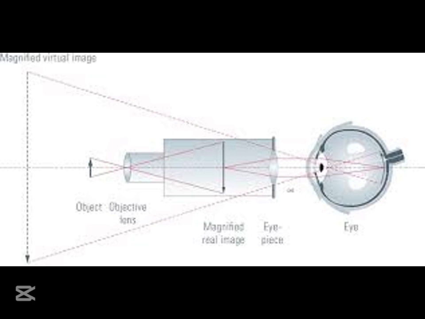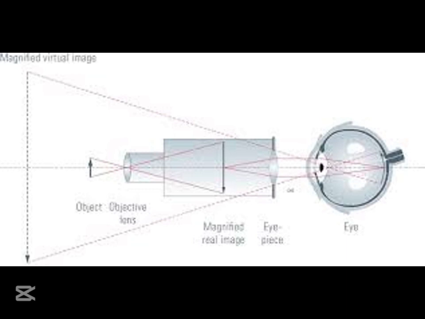Wow, that's mind-blowing. Okay, so speaking of lenses, there are a lot of parts to a microscope. Right, but don't worry, once you know what each part does, it's not that complicated. Let's start with the part you look through. The eyepiece. Exactly. It's kind of like a magnifying glass on its own, but it works with the other lenses to make things super clear. Now, there's also the objective lenses. Those are the ones that do the real magnifying, right? Exactly, and they come in different strengths. So you can choose how much you want to magnify something, like zoom levels on a camera.